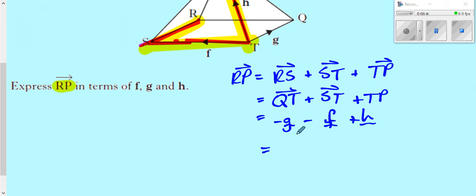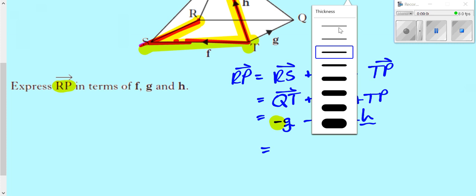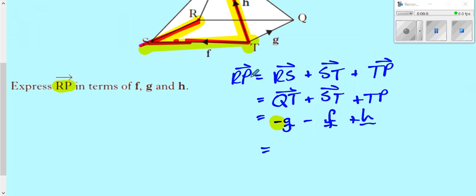Now, there is one last little thing, and it's a little thing about convention. In maths, we don't like to have that negative at the front there. We don't like starting something with a negative if we can avoid it. And we've got this plus h here. So it's conventional. What I mean by that is later on in maths, for those of you that go on to do Higher, Advanced Higher, and beyond, we would try and write this without a negative at the start. You're not going to lose marks for doing it in National 5. For those of you that want to, it's where you're heading with it later on, we would put that positive h at the start. And how we would write it is h minus g minus f.